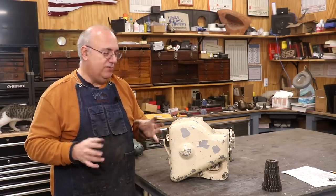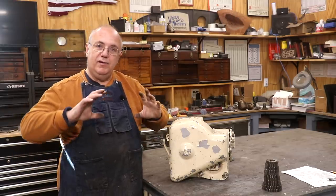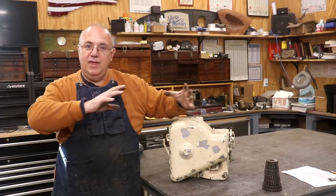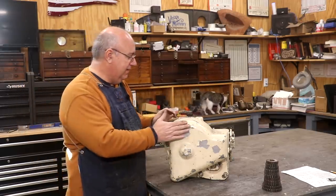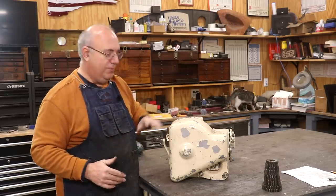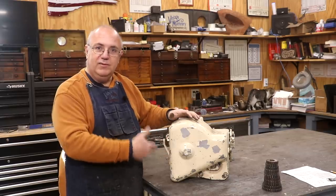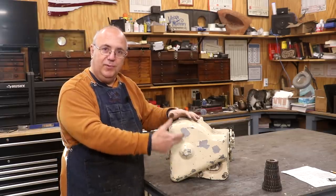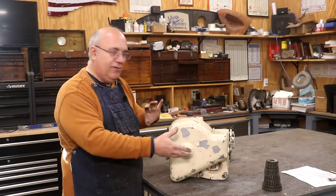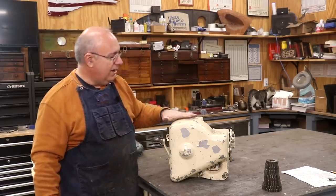This is a low lead attachment that goes on my horizontal milling machine. This is the box that holds a bunch of gears that allows you to cut spiral gears on a horizontal milling machine. To cut a spiral gear — you've probably seen me cut spur gears before — the actual gear blank has to rotate as the table is moving along to get that spiral in it. This box, through a bunch of change gears, ties into the lead screw on the table and creates a motion in the dividing head that actually turns the part while you're cutting.